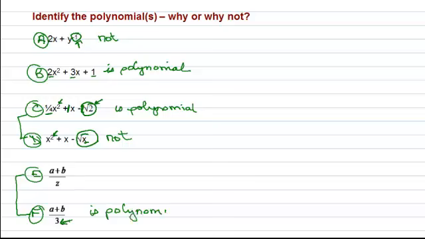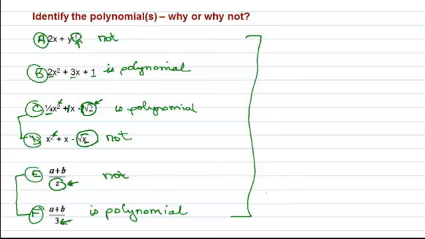All the same stuff that we just said apply to E, except for this. And this is dividing by Z. So this is dividing by a variable. That's one of the things that makes it not a polynomial. So this is not a polynomial. So keep in mind when you're trying to identify if it's a polynomial or not, you're just really looking for the things that it can't be, and then pretty much everything else is. So it makes it nice and easy.